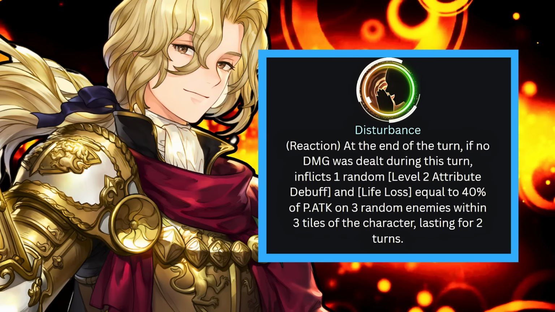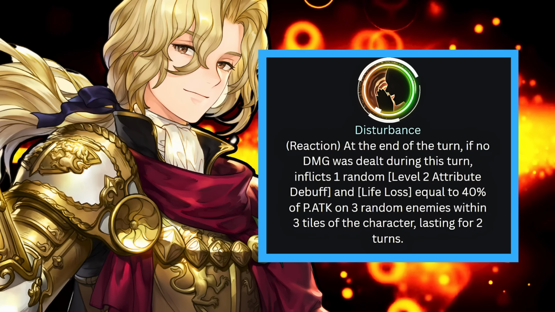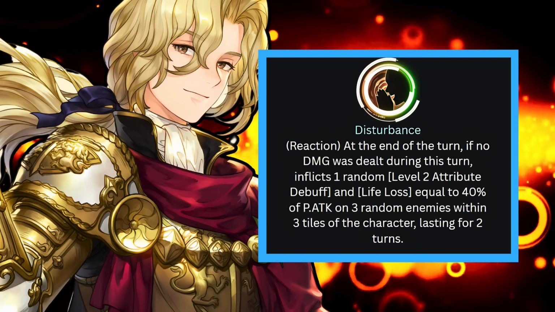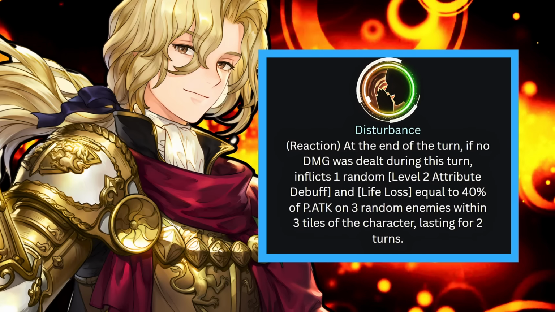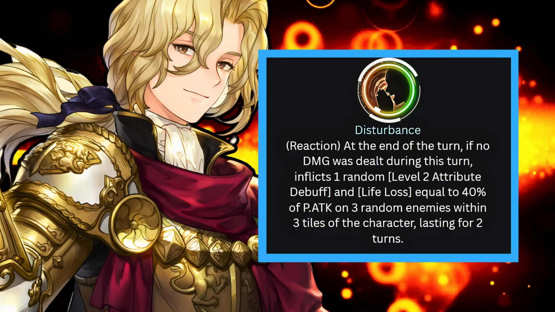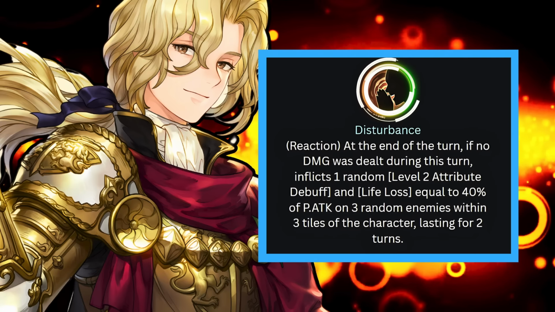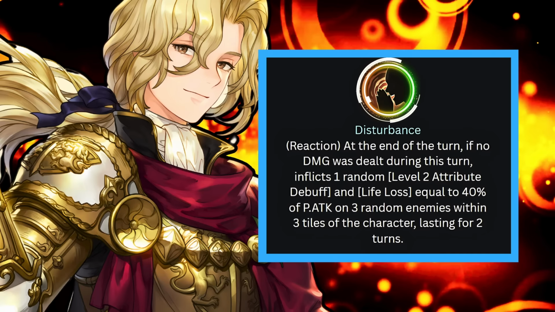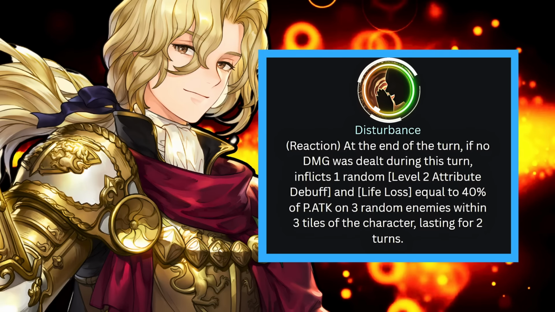His other option at rank 5 is called Disturbance. And with this reaction skill, at the end of the turn, if no damage was dealt during that turn, it inflicts 1 random level 2 debuff and life loss equal to 40% of his physical attack on 3 random enemies within 3 tiles of him, and the debuffs will last for 2 turns. This skill synergizes extremely well with his skill kit, because he has so many skills that don't deal damage, at least not directly. The damage from the skills is primarily from debuffs, so when those skills are used, this reaction skill will proc. This includes his basic attack and 2 of his primary skills, which we'll get into as we continue to go through his skill kit, but you definitely want to pick up this skill at rank 5.